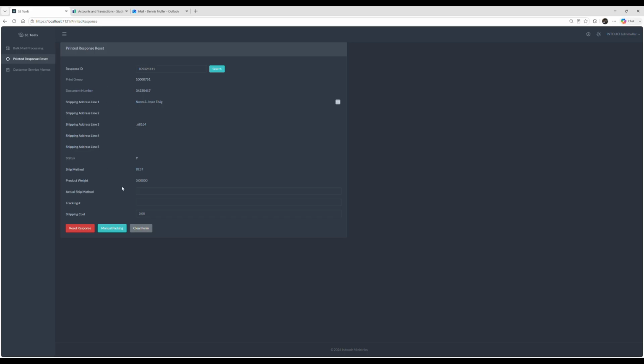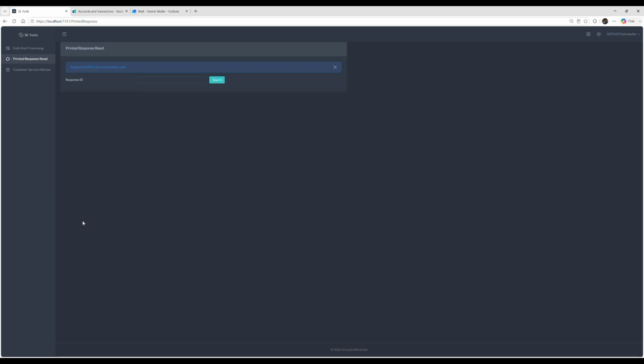So this one, we could do a couple of things. We could either reset this so that maybe the customer wants to cancel it. You can't cancel it if you've got it printed. So we could reset this response ID. So I'll click reset. That's the thing we most often use this for. It says it's successfully reset. If I go back in here, it will tell me shipping information is not found anymore. The packing slip and the shipping information for the packers to interface with is completely gone. 2 tables completely wiped out.